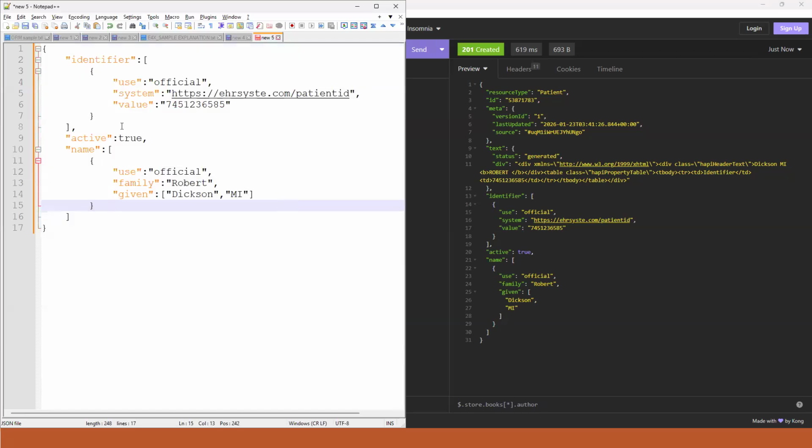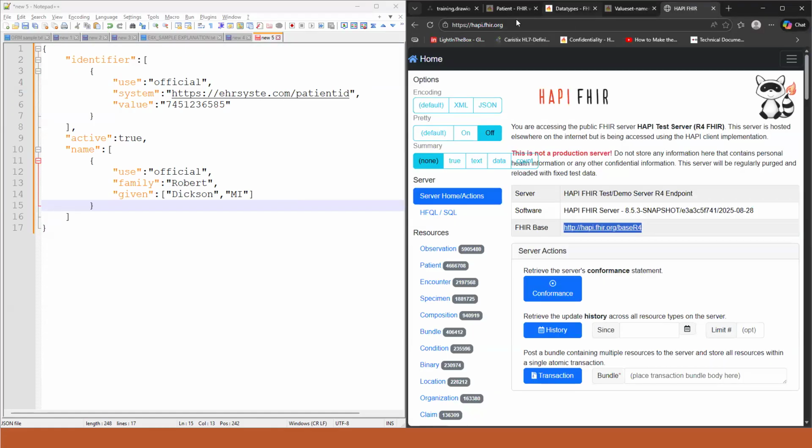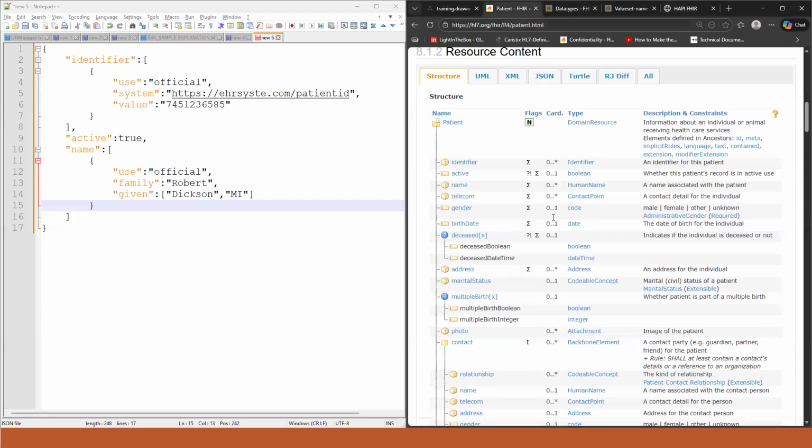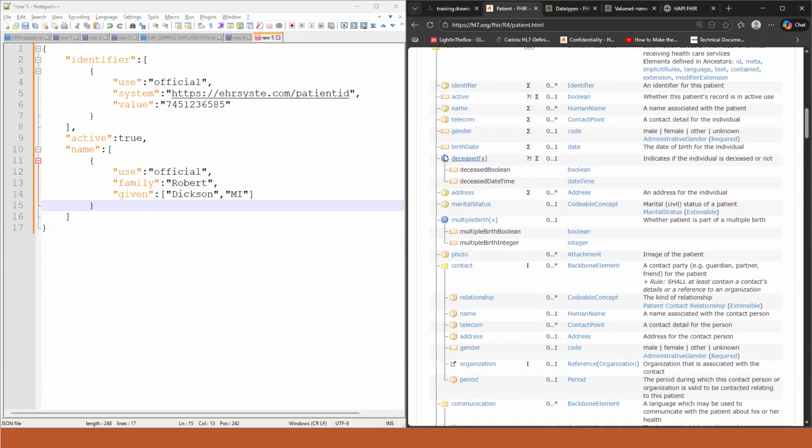In the next session, we will take a look at slightly more complex data elements like marital status, and we'll also talk more about the contact element. If you go to the patient resource, we have a few elements with a different icon, with a question mark icon, right?